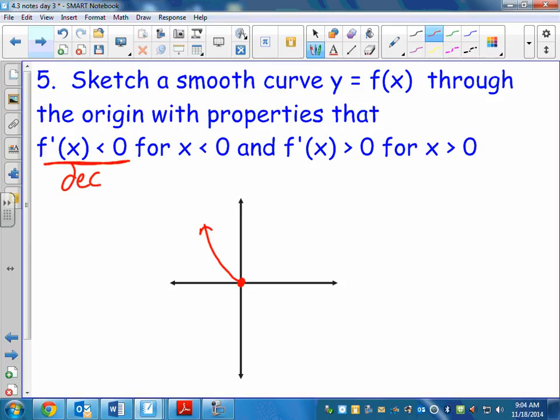And then, when x is greater than 0, I know that the first derivative is greater than 0. What does that tell me about my function? It's increasing. So could I just draw something like that? That meets the requirements of that. So don't overthink these problems. They're not supposed to be tricky, just make sure you met the requirements of what it's saying to do on those problems. There's one on your homework like that where you have to draw something in. It said a smooth curve. That's how I knew not to make a sharp corner, like an absolute value graph. That wouldn't fit because it's not a smooth curve. Okay?